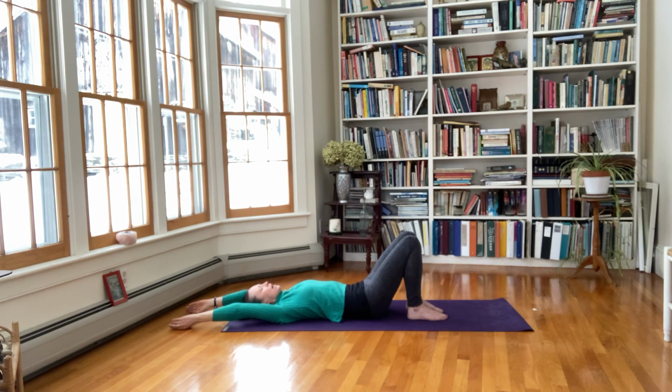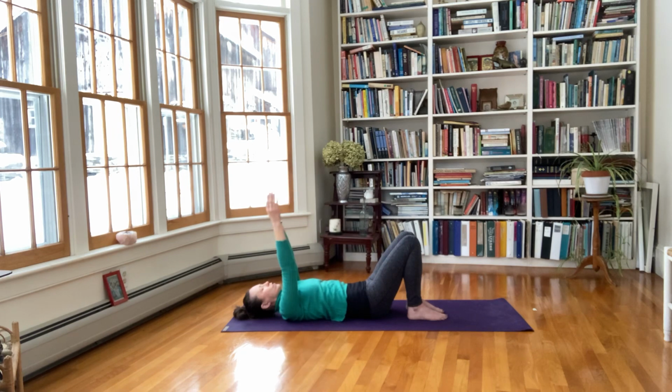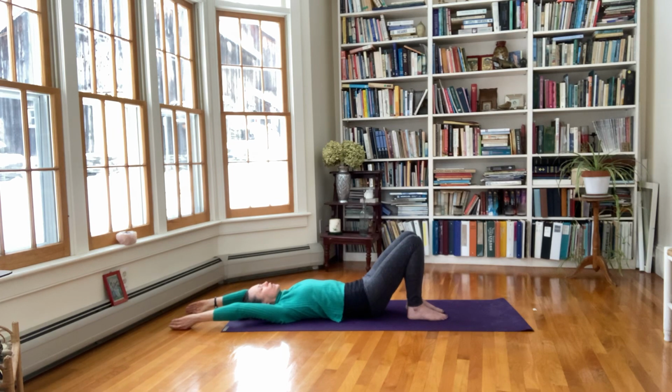Stay here, relax into gravity with inhale. And pause. Exhale, lower the arms down to the sides. And pause. Last time, inhale, arms up and back, and pause. Exhale, raise the hips, pause with the breath out.